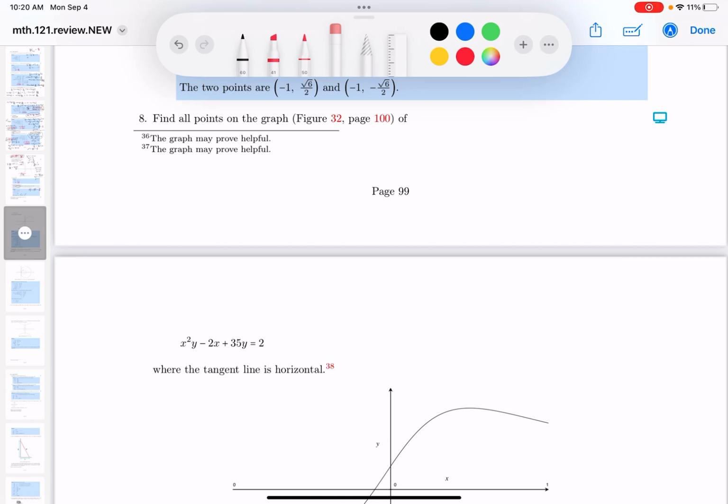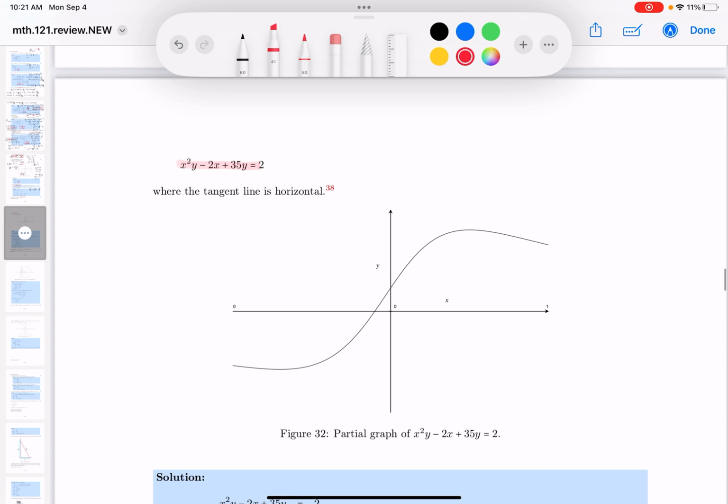All right, this is clearly a more difficult question, but I am kind of thankful that they're giving me the relationship and the graph, and they're asking a question: where would you come up with a horizontal tangent line? Well, I'm looking at it, and I'm going to say right over here somewhere, but I can't tell you what those numbers are. So what I can do, though, is take its derivative. Let me go through that with you.